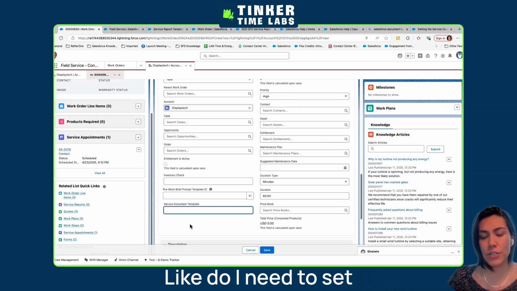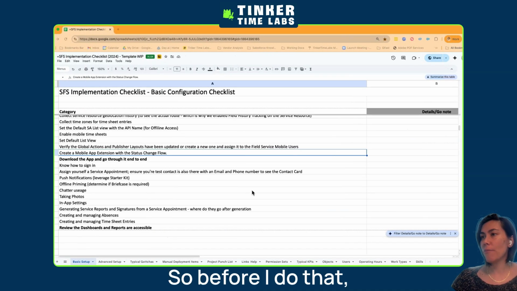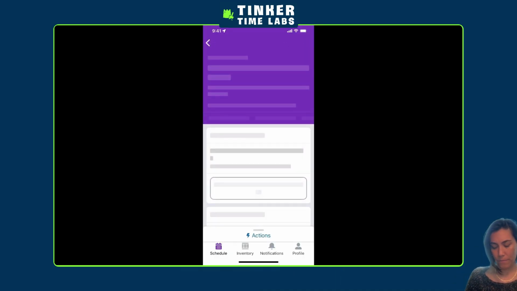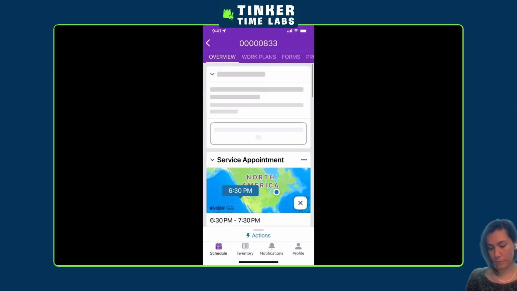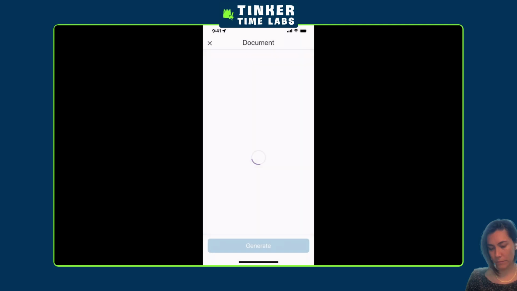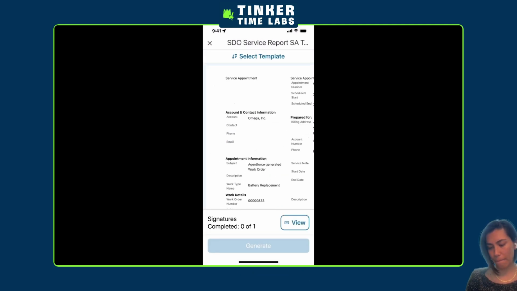Do I need to set this every single time? Right? So before I do that, so setting it as default doesn't work.